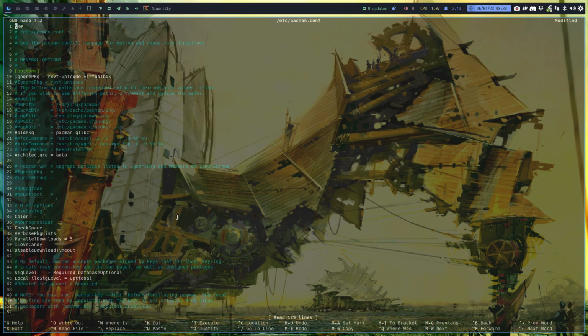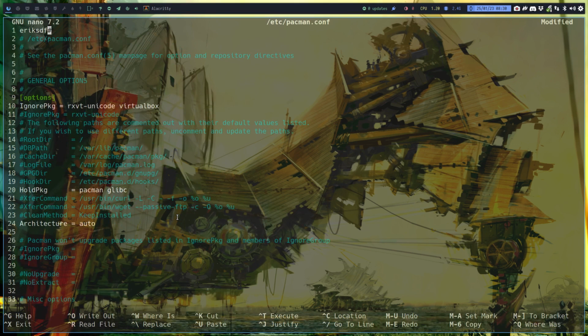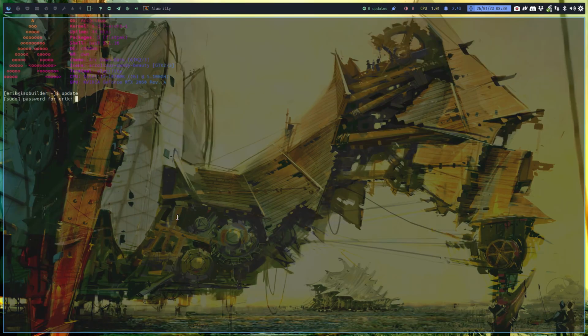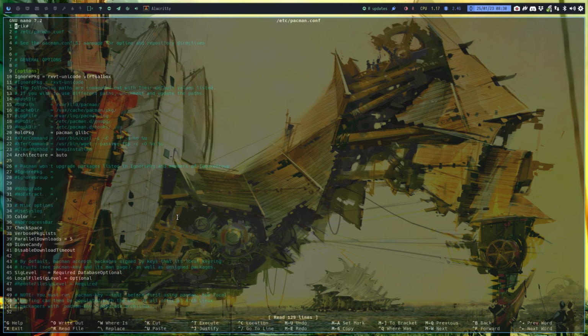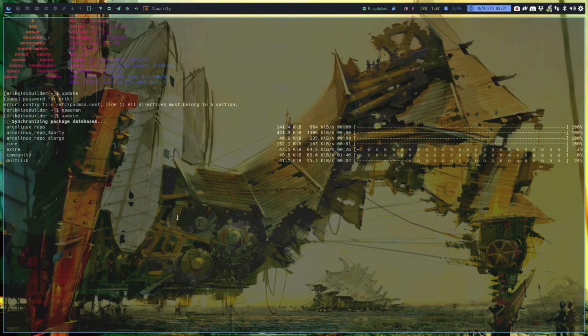So in pacman, all I need to do is make sure this is gone again, right? I hope you can read this. So in the beginning I said just something gibberish. For pacman this is gibberish. It's not for me, it's for pacman, right? So that's one thing. Now let's assume you deleted a whole bunch of lines and say, oh my god, everything is gone. Well, let me check first. Update, right? Not fixed. So Eric needs to be gone. Ctrl-X, yes, please. And then everything is working again, okay?